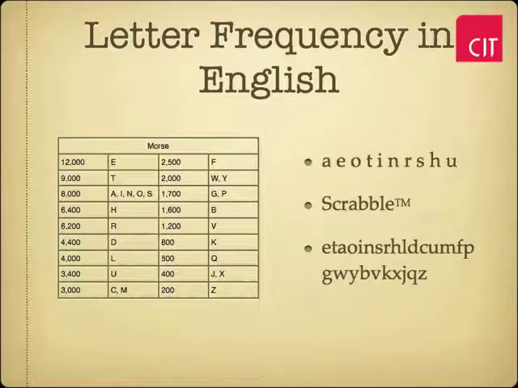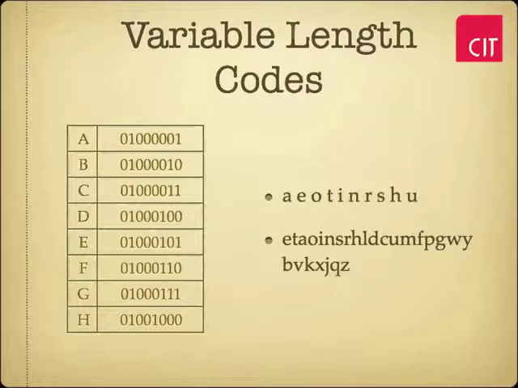So you could do your analysis in a couple of different ways, but in any event you're going to come to the conclusion that some letters occur more frequently than others. And certainly E and T are way up there at the top. So how does knowing that some letters occur more frequently than others help us?